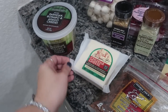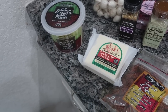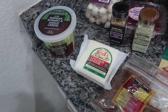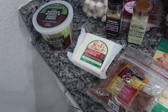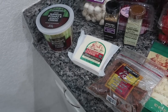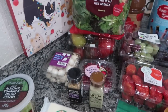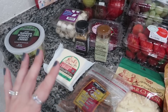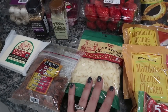Here's the block of unexpected cheddar cheese. If you guys are new to the unexpected cheddar cheese world, this is exclusive to Trader Joe's, and it is a combination of aged premium cheddar with hints of Parmesan. It's not a hint of Parmesan. They are intertwined so perfectly that the flavor is amazing. So it's great in a salad. They've had soups recently where they did broccoli and cheddar, unexpected cheddar soup, just so many different creations with it. And now they do it in the shredded bag too.